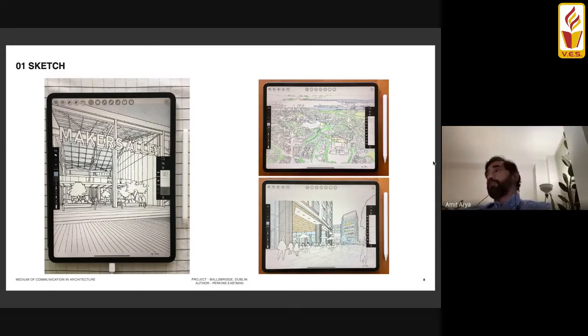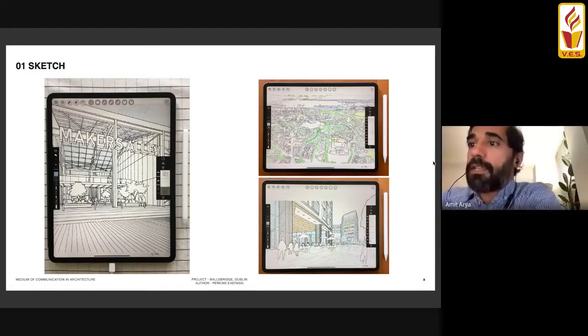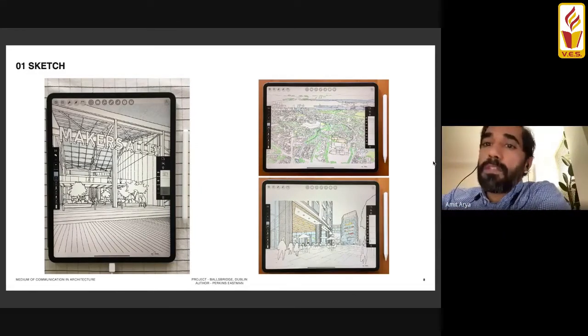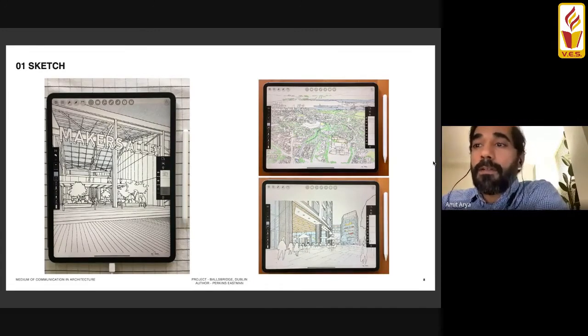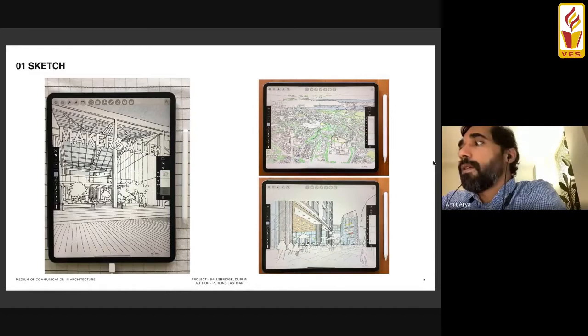You don't have all the space to spread out and make big drawings, but you do have this tool, and it's like a walking, talking stationery kit. You can generate all sorts of drawings, primitive sketches, watercolors, what have you. So these are examples of work that I've produced recently using the iPad, and there's so much promise for sketching, which used to be considered an analog endeavor, in the digital realm as well. So next slide, please.